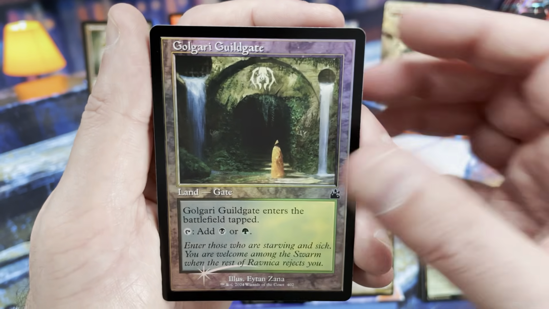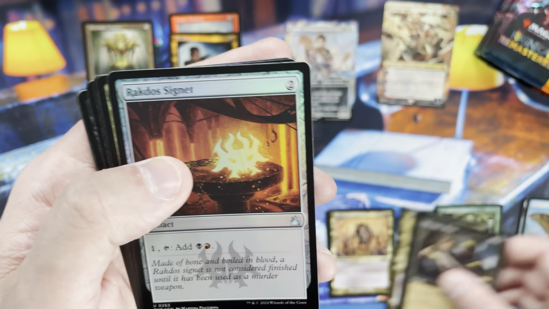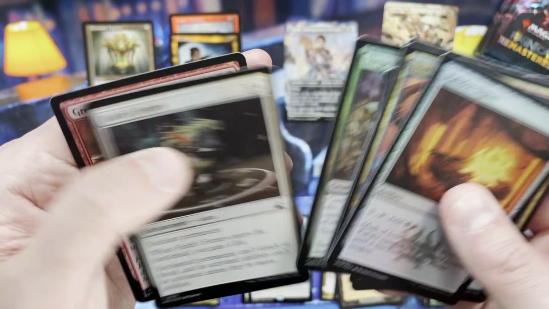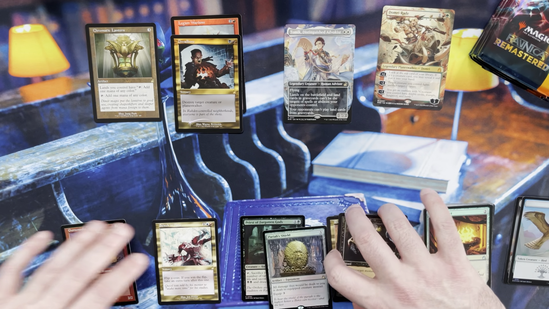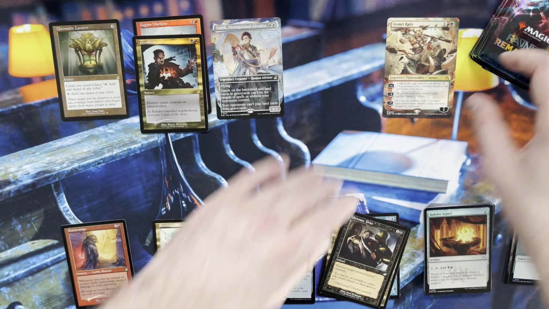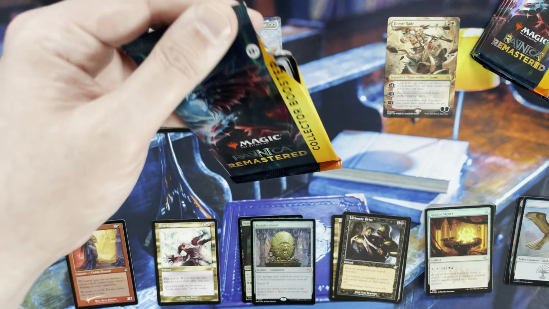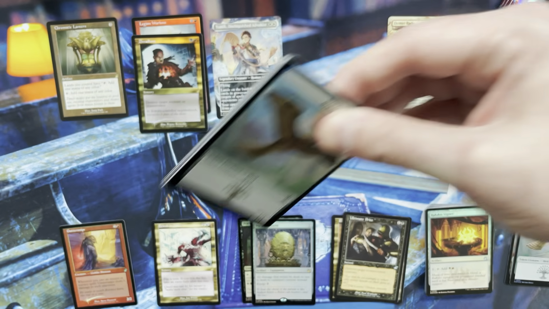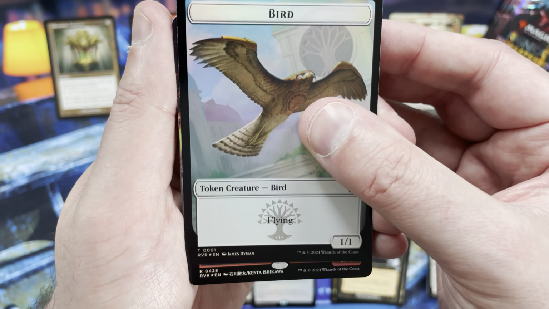And a Golgari Guildgate, followed by Ultimate Price, Coiling Oracle, Rakdos Signet, and our other commons and uncommons. I'll fix all the retro frame stuff later. Sure, we'll do Tomic there, and hopefully a spot for our Shocklands. I have seen as many as 3 shocks come out of the same pack, so I'm not 2 packs in and worried about none.